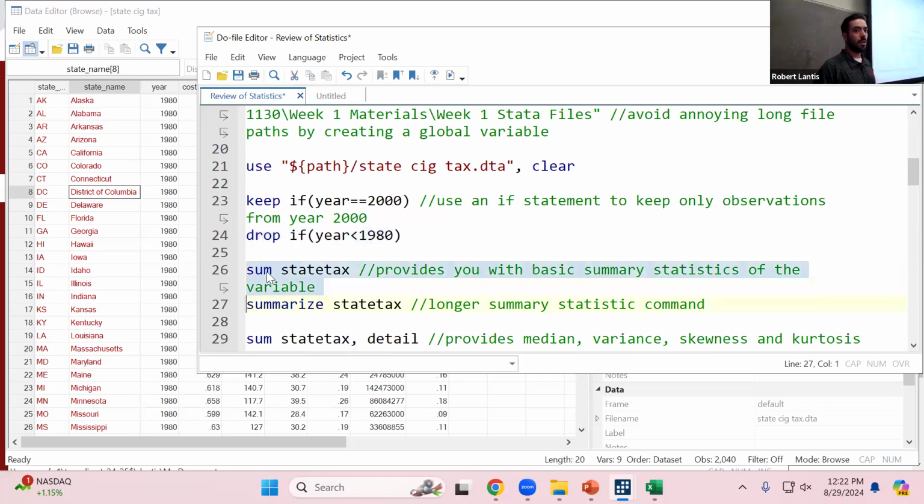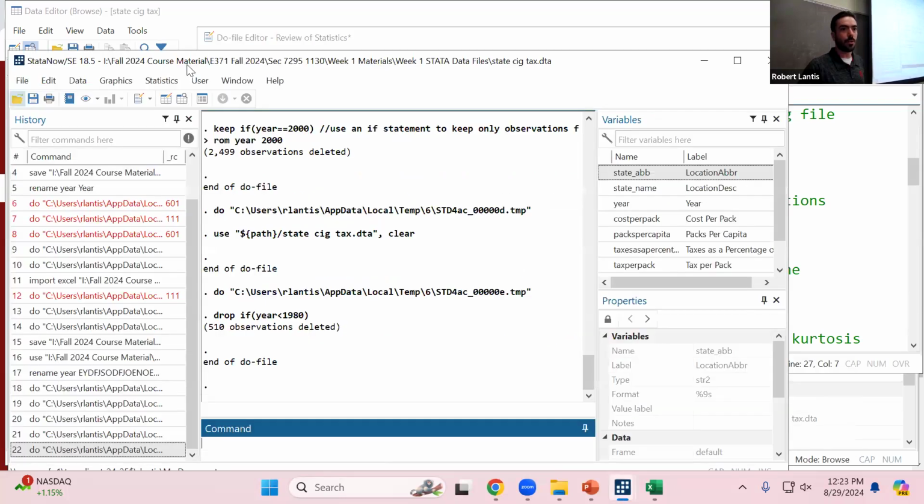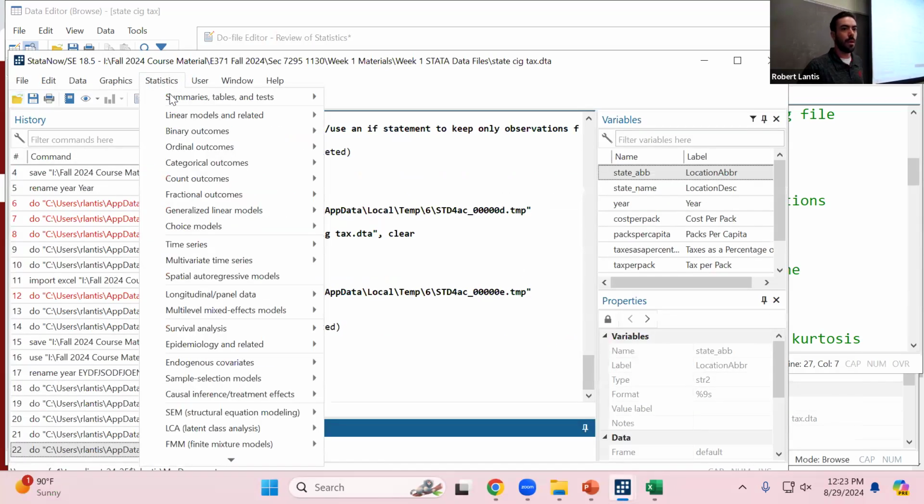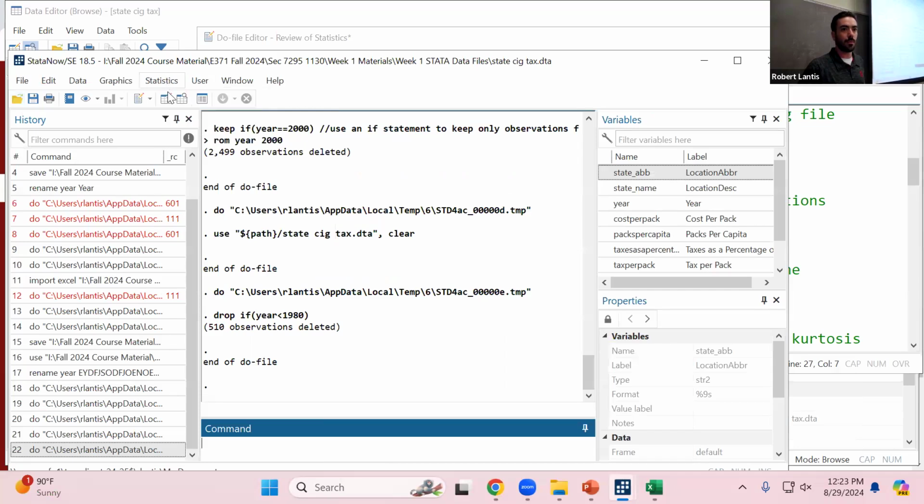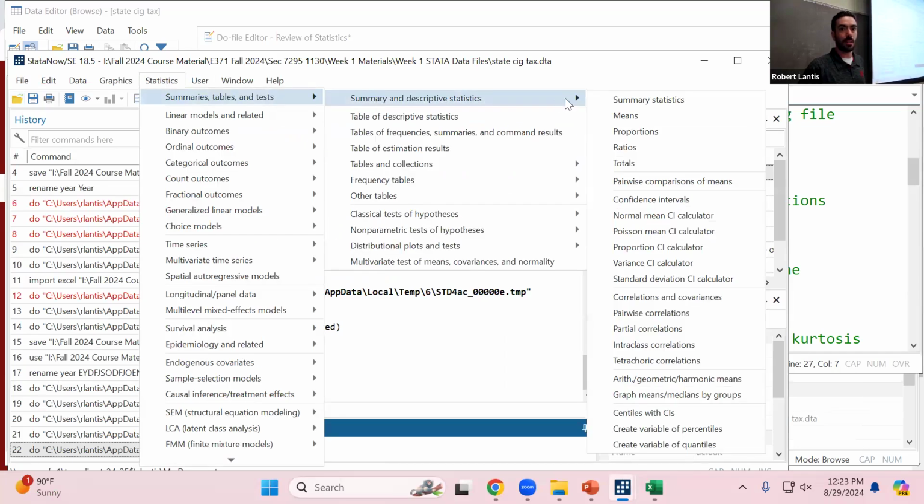Okay. So now we can actually look at some statistics and data. The very first one, I have the code in here, and this is a good time to point out that sometimes there are shorthand versions of commands. If I want to summarize a variable and get the mean and the variance, I can go to Statistics up here on my Stata program, Summary tables, Summary and descriptive statistics, Summary statistics.